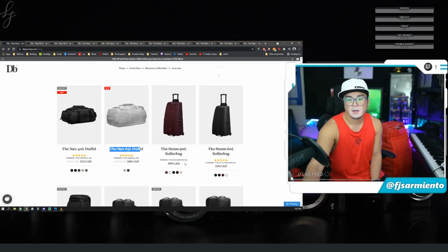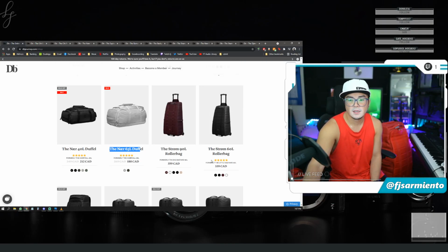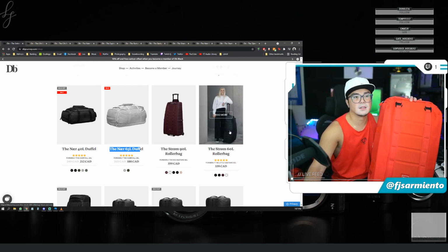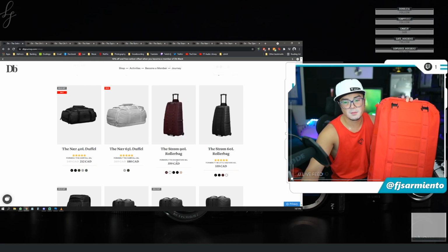So to show you, they have 2 rollies here. But since I already have the 65-liter Duffel, I didn't want to get a 60-liter roller, the Strøm roller. So instead I got the 90-liter, the Strøm 90-liter here, which was originally called the Big Bastard. This was the little bastard at 60 liters, and this was the big bastard.